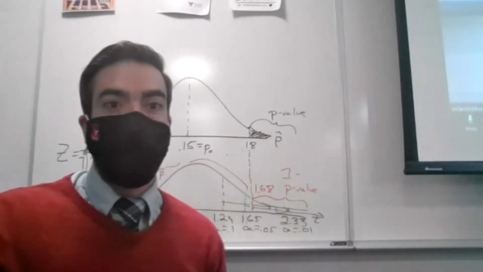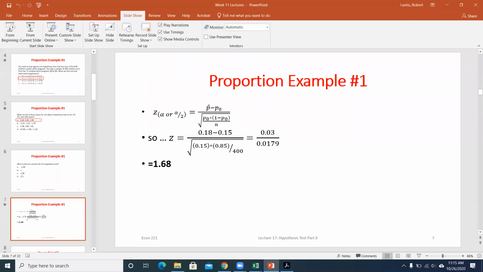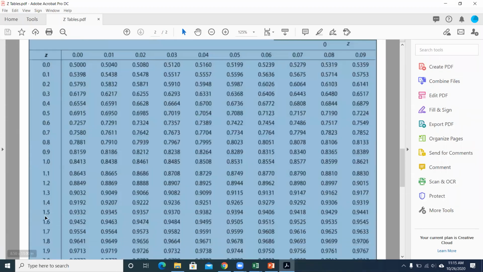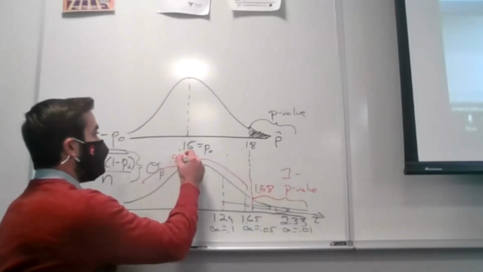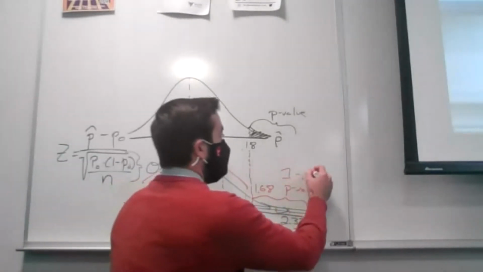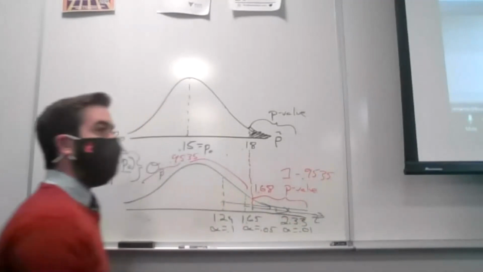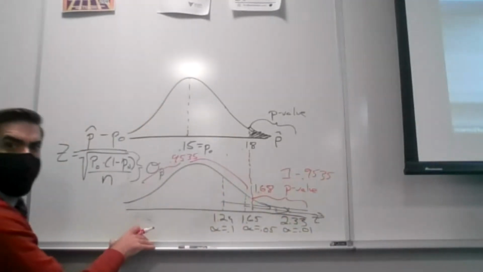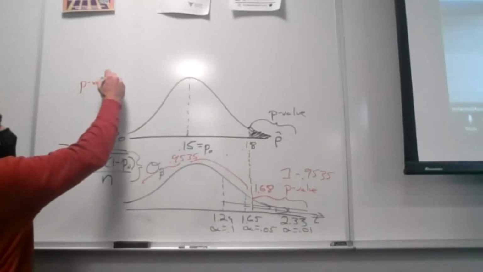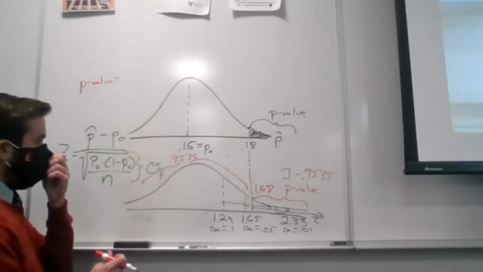So I'll go to my standard normal table. There we go. I look up that z statistic of 1.68. So 1.6, go over to 1.68, 0.9535, okay? So 0.9535, but that's not the area I wanted, right? I wanted the area to the right of that z statistic. So I subtract that from 1, right? Which gives me, I'll write it up here, a p-value of 0.0465?